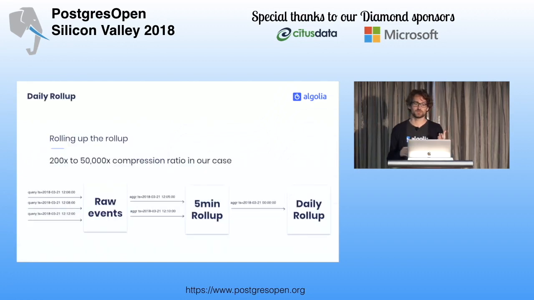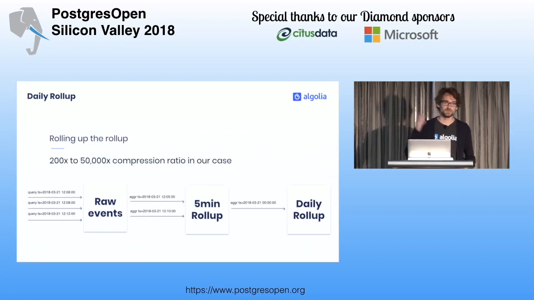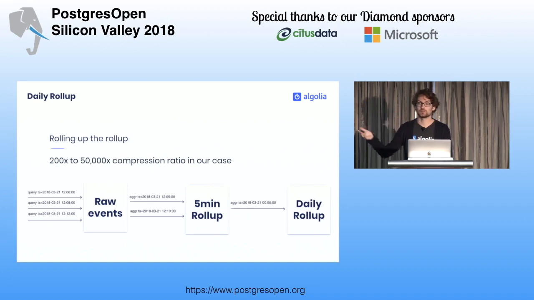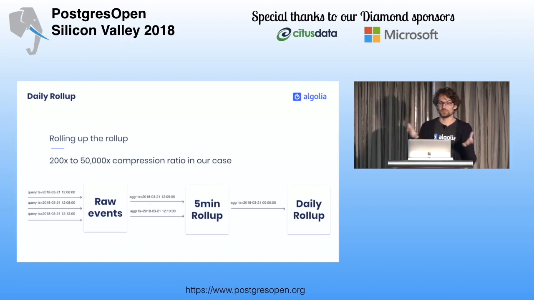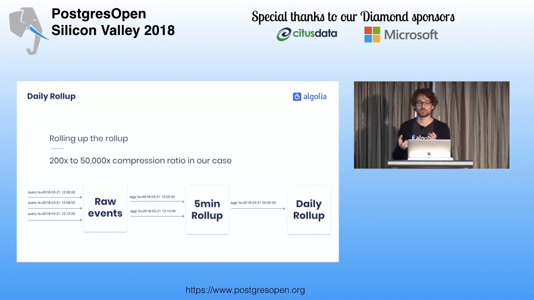The first thing that we do is we further roll up the rollups. We keep the 5-minute rollups for a while, and then at some point we roll them up again into daily rollups. So we scan those rollups, which is pretty fast. We never go back to the raw data set because it would take hours and hours. We further reduce the granularity, which in our case is acceptable, to get daily rollups. And you could imagine doing this for monthly or yearly rollups. This is obviously specific to each use case, but in our case, we see a compression ratio going from 200 to 50,000x. That means that for every 15,000 rows we push into the system, at the end of the day, we keep one row.